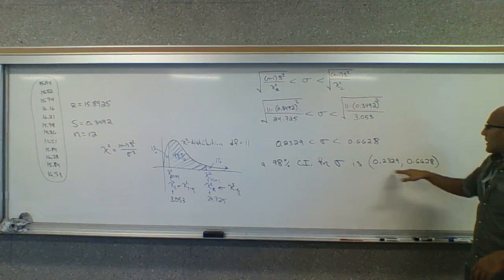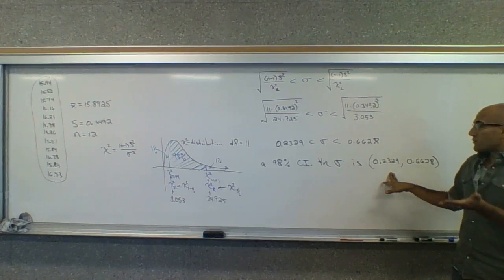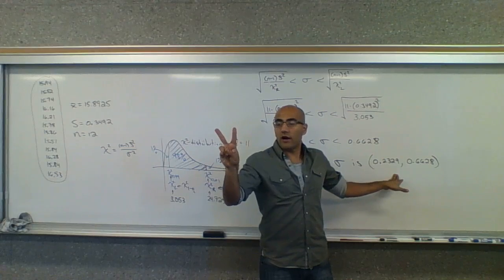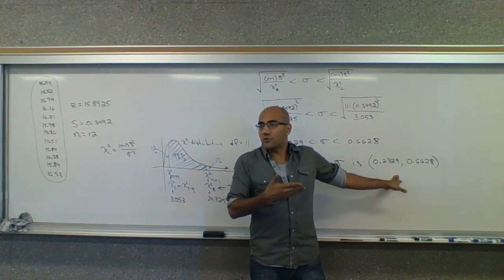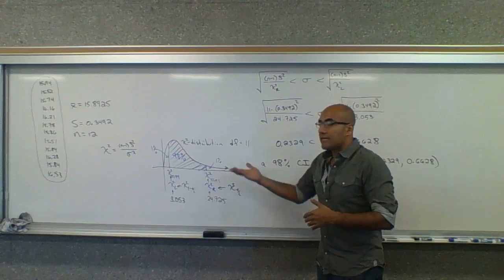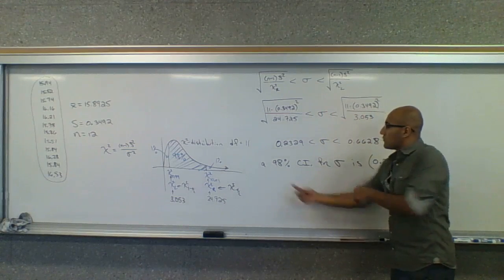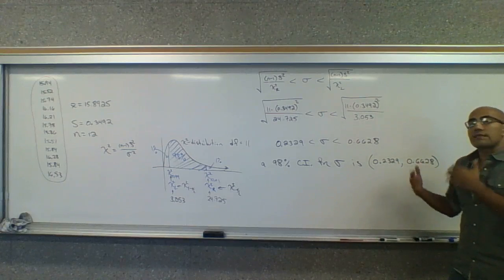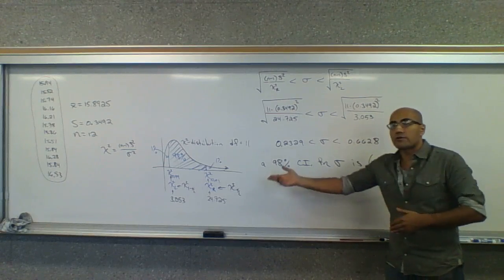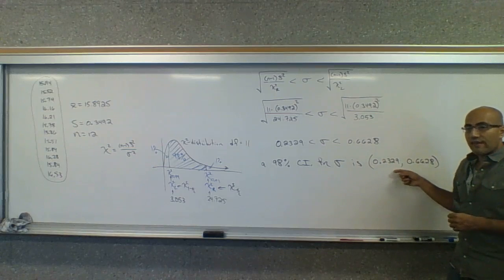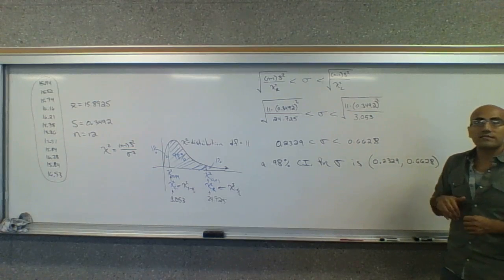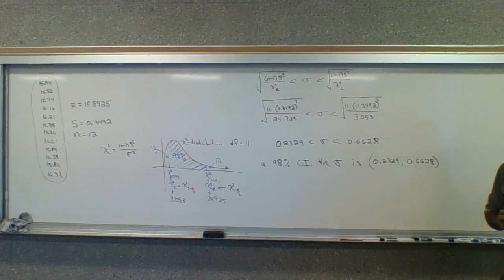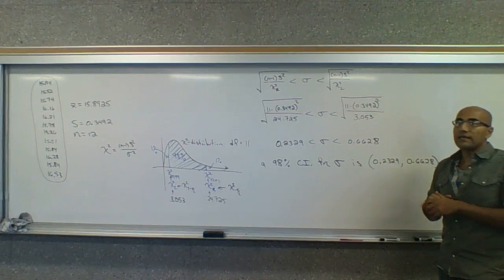You have to ask yourself, is this one of those 2 times out of 100 where you'll get an interval that fails to include it? Maybe the real answer really is 0.2, and this is one of those 2 out of 100 times that we have an interval that fails to include it? Or is this one of the 98 out of 100 times where it gives you a valid interval that does include the standard deviation, and clearly 0.2 is not in there? So it's possible, but highly unlikely. Very unlikely that the real standard deviation really is 0.2.